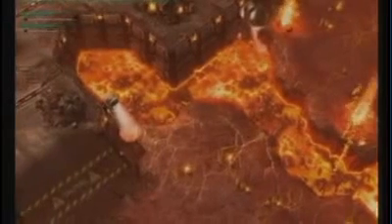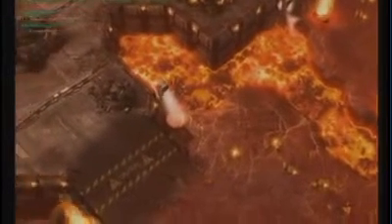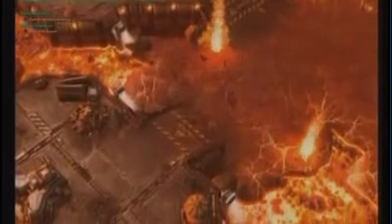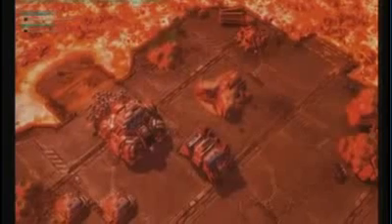You can see the lava rising and getting closer and closer there. There we go, some dead Marines. And you can see what we did with the lighting right there, how we got the really dark red. It just makes everything look real hot, just really sells the mission.